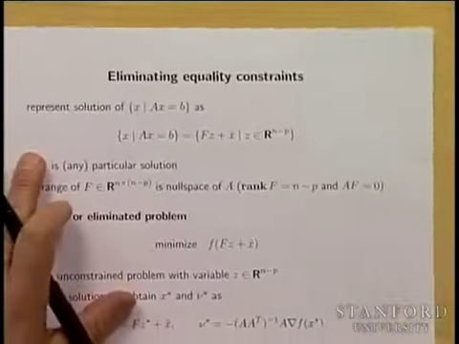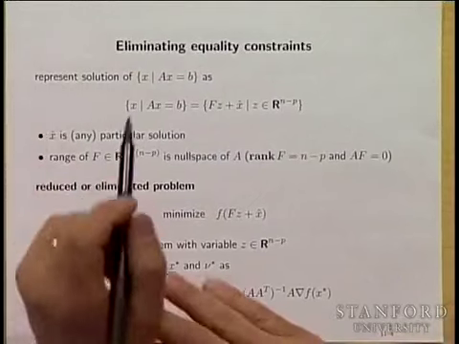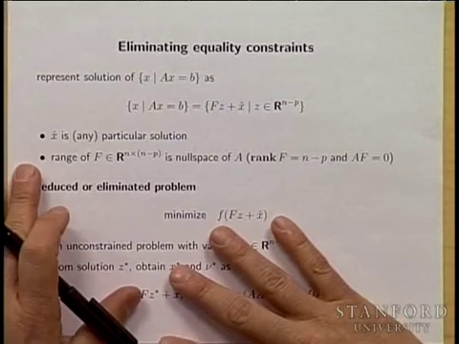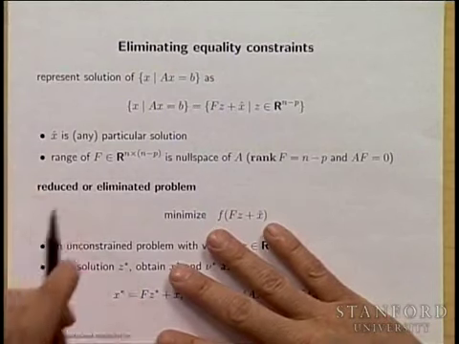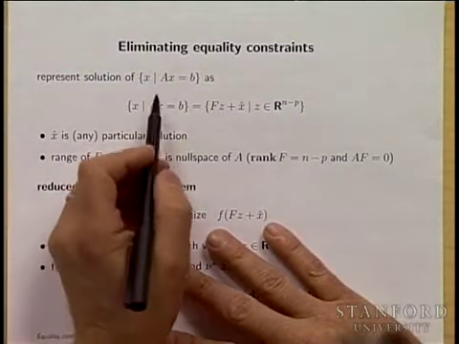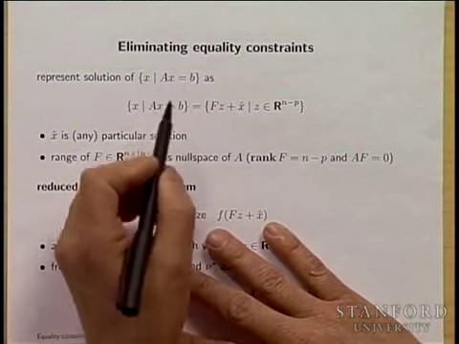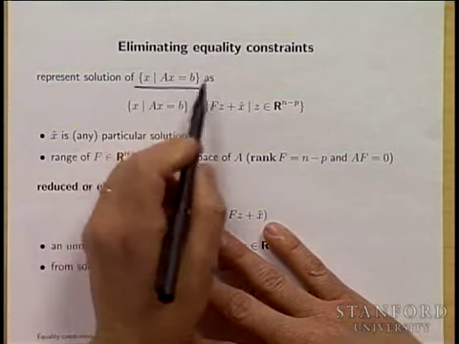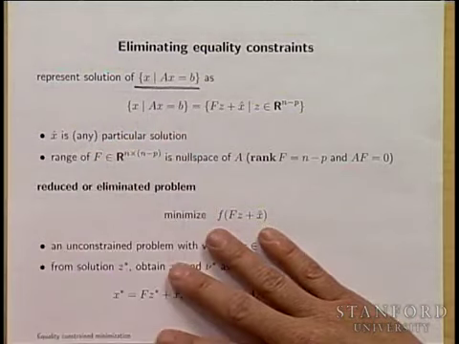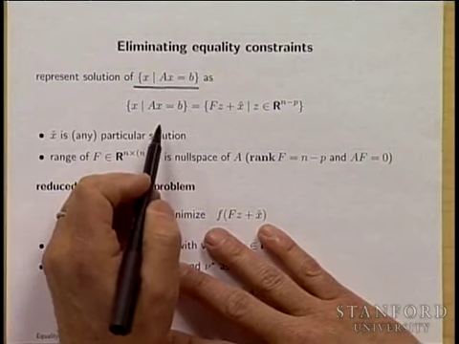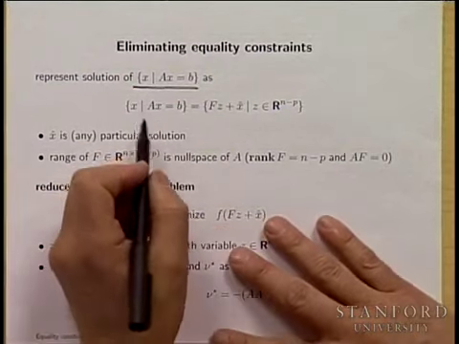Okay. Now, you can eliminate equality constraints. That's straightforward, and it's sometimes the right thing to do. That works like this. You write the solution set of a set of linear equalities. This is in so-called constraint form. People call that constraint form because it's the set of x that satisfies some equations. You can also write it in so-called free parameter form.